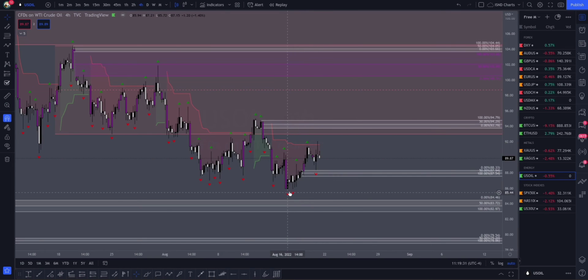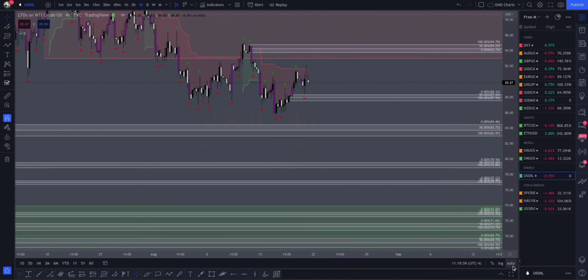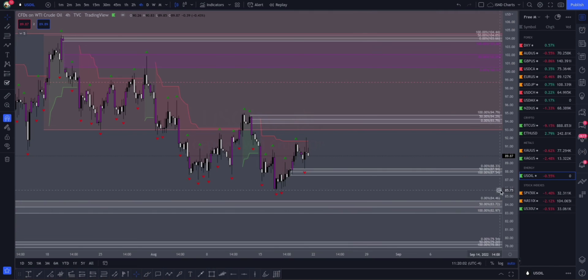We are currently on an uptrending leg. We just recently have taken out these highs. We saw a retracement coming down, not actually tapping into the 4-hour demand, so this is still unmitigated. So we could still see price push down further into this demand before it goes up, or it could push down further for lower unmitigated demand as well before pushing up. So that's what I'll be looking for on US oil.